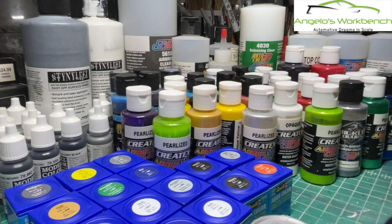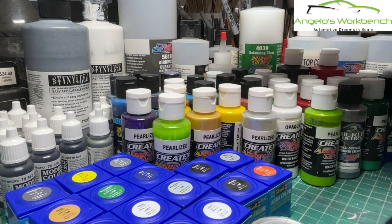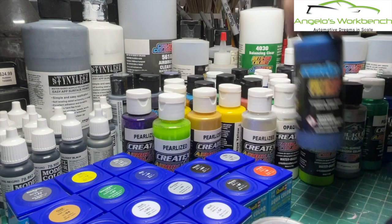Otherwise, into the paint stripper it has to go, the purple pond, and then I have to start all over again. So if I'm experimenting with colors, which I am most of the time, I use a spoon as a test. I completely paint the spoon, I test it, and it gives you very good information. How many coats do you need of these pearlized colors? Or if you're using a candy, even more so.